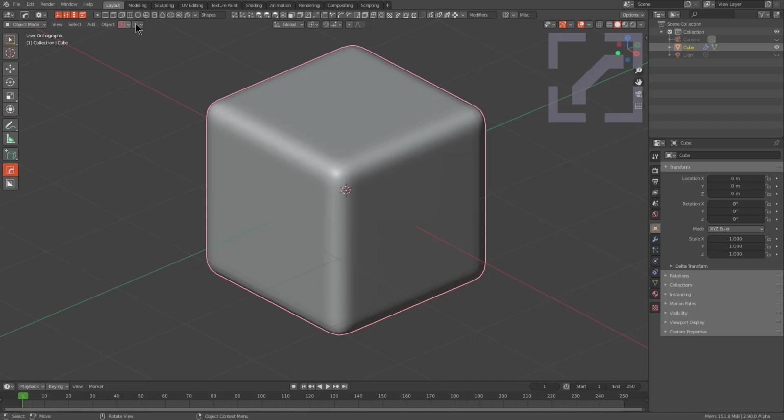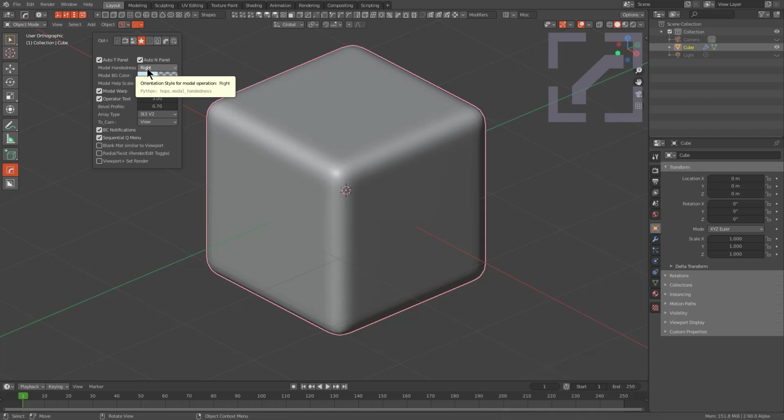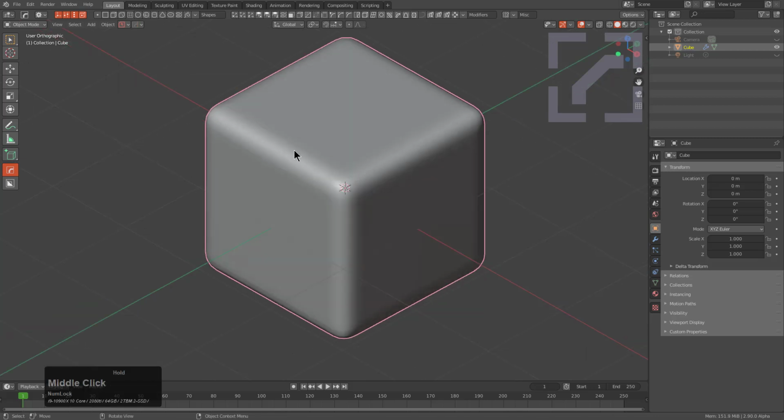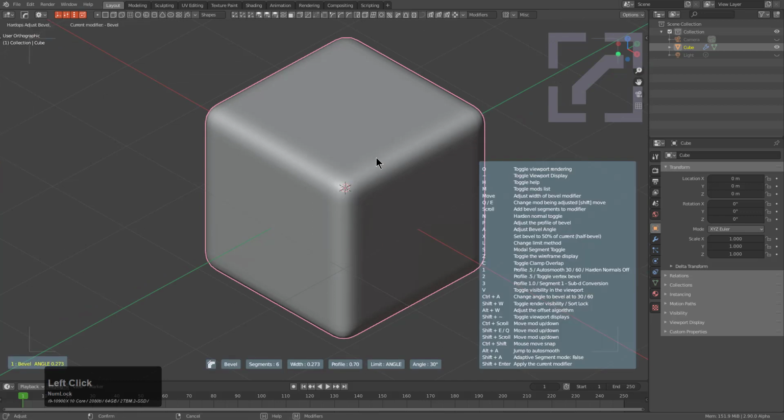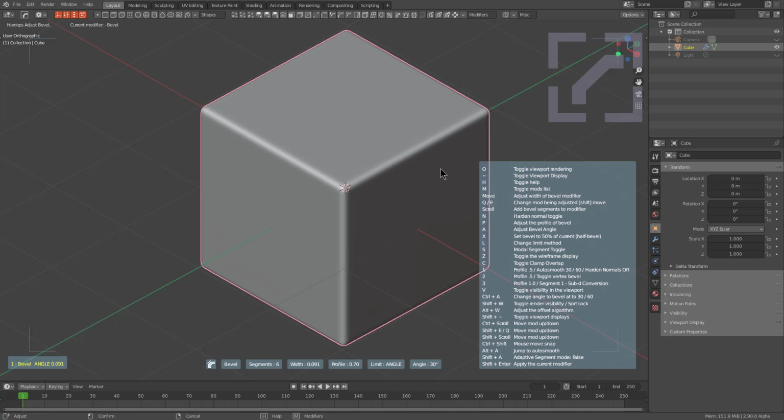The next thing I want to go over in the opt-ins is the modal handedness. For some users, you may find yourself being left-handed, or incorrectly find yourself being right-handed. Me personally, I wouldn't be caught right-handed on a Friday night, but left is the way to go. So basically it chooses whenever you go in something like Bevel, moving the mouse to the right will make it bigger, moving it to the right will make it smaller.